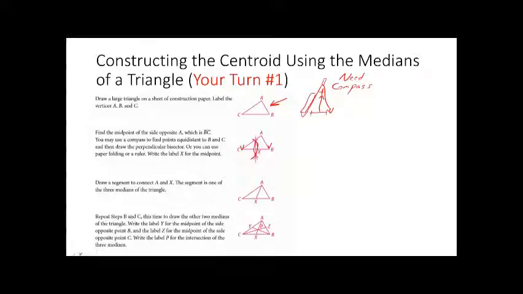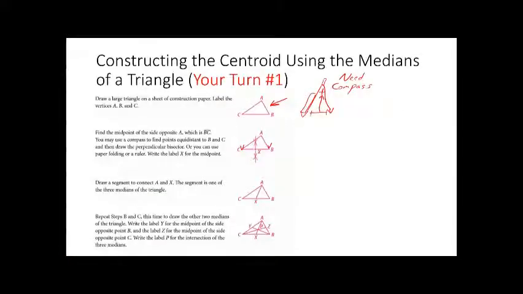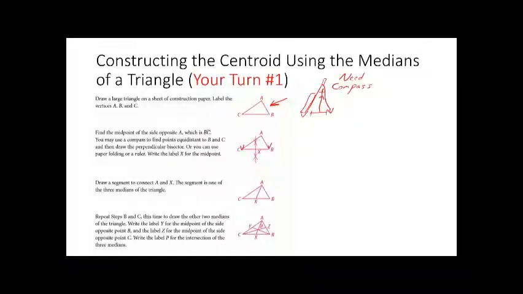So let me clean it up. And what you should see after you construct those two arcs is these two intersections. With those intersections, you should be able to draw this line. Okay. That is a perpendicular bisector. That means you just found the midpoint. Okay, see that intersection here between that line that you just drew? That's the midpoint for BC.